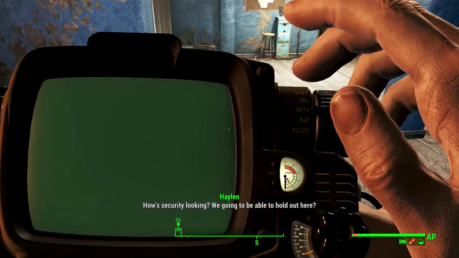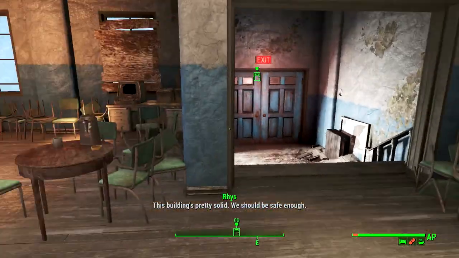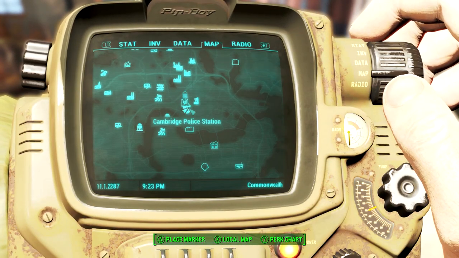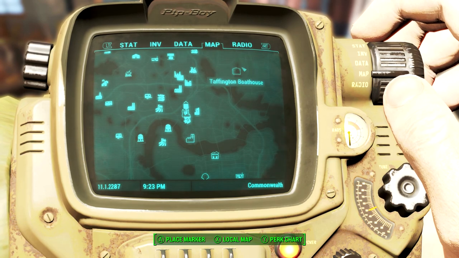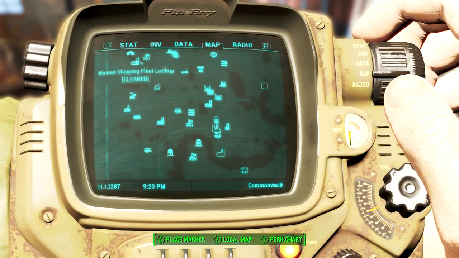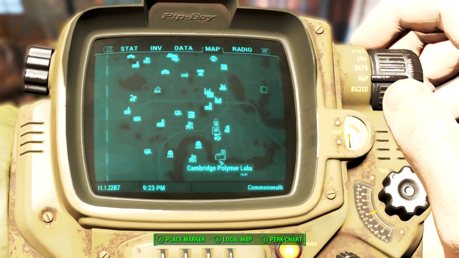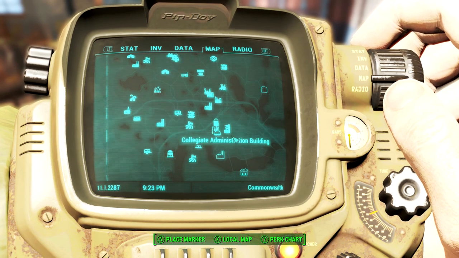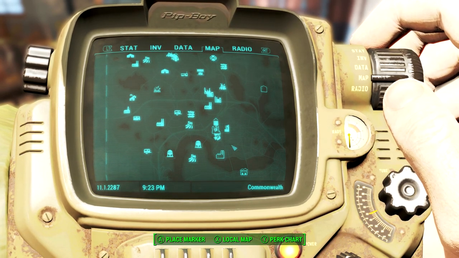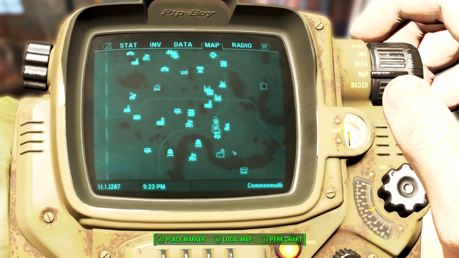So yeah, that's going to be it for this episode. Next episode, we're going to be cleansing out this exact area we're at, which is the best one you can get. Then we'll do anything else we can think of, potentially Cambridge Polymer Labs. I hate doing that quest. It's glitchy. I might just clear that place out. I don't even need the power armor or whatever you get from it.